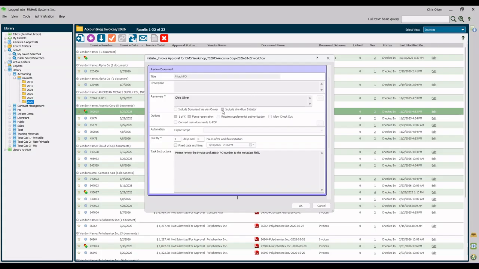So you'll see that I'm grayed out here for things like whether or not it's a 1 of X or a forced reservation. That's been taken away from me because now I'm just initializing. But where I allowed the initiator to define, I can still make changes. So I come over here to the due date and I could change this from 2 days to 3 days if I needed to. Or I could say, you know what, actually I need this by a certain time. So I'm going to say, let's get this by Monday at 5 p.m. if I wanted to. So I could actually put a timestamp into their specific time when I need this due.